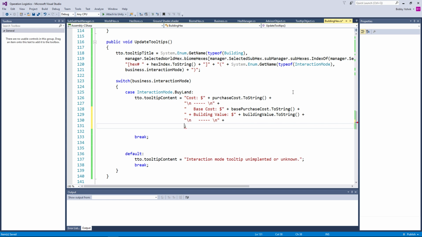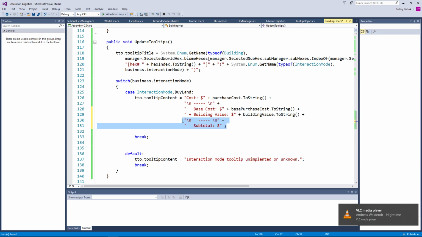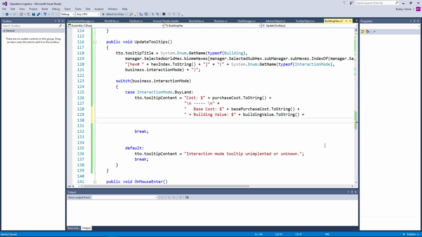And then this would be something along the lines of subtotal $. Or maybe instead of doing it this way, we should probably actually do it this way.